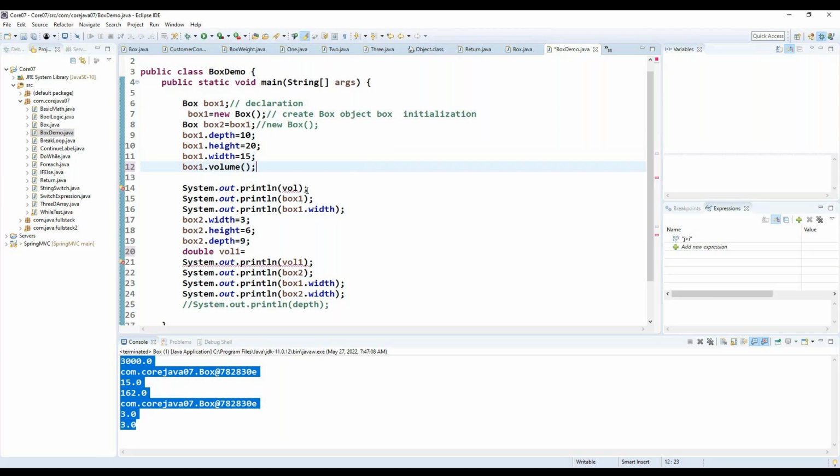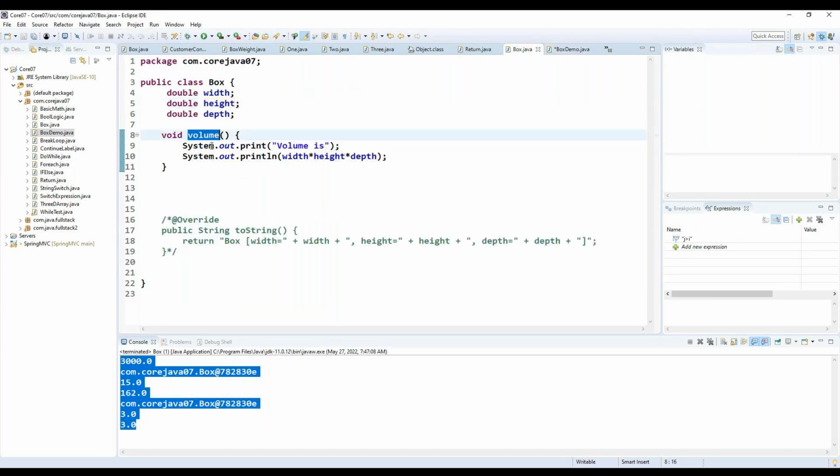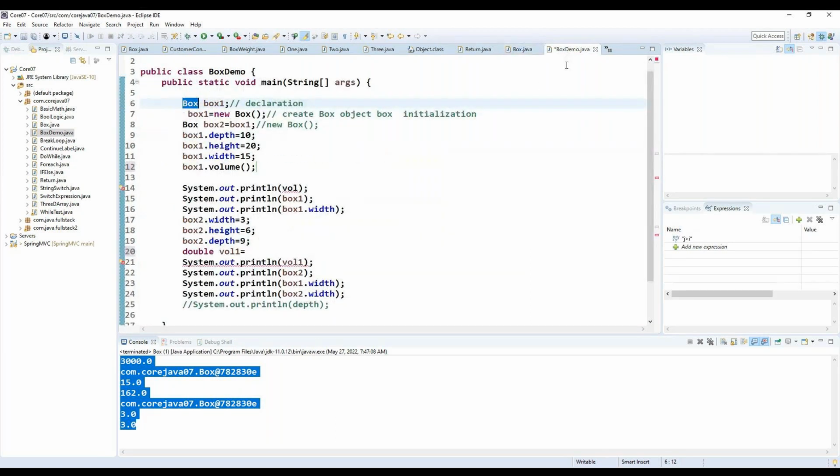Now what is box1 here? Box1 is a reference of this particular box object, and the box object contains this particular volume method. So how is the compiler going to check? This is important. First it checks the reference variable, and what data type the reference variable has. It has the box data type.